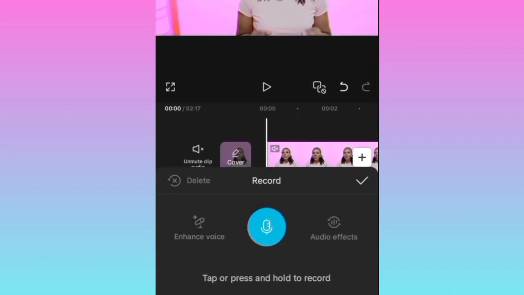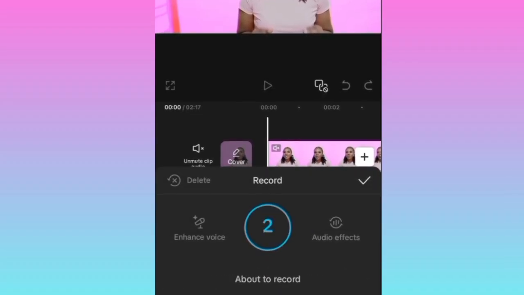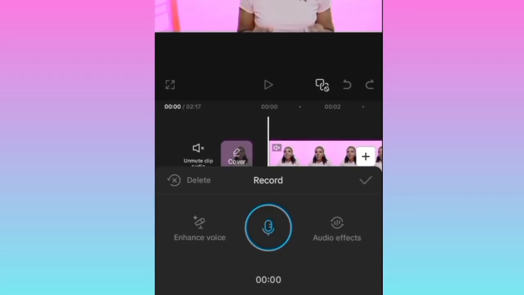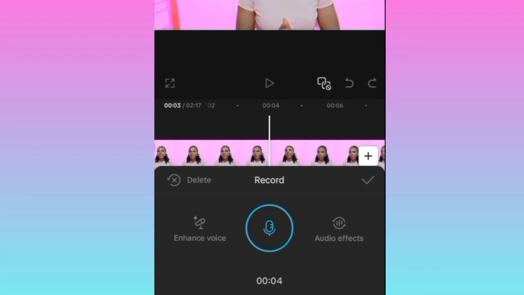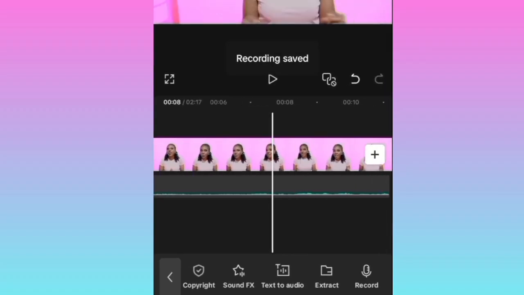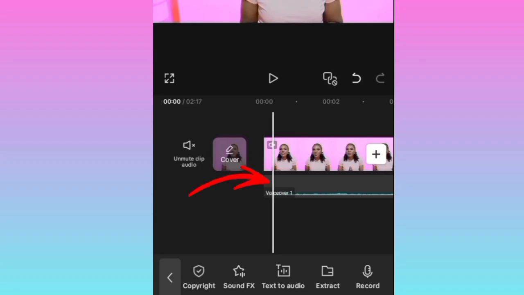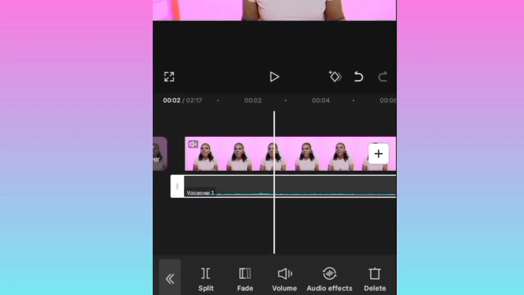You will see a microphone button. To record your video, just click on the button and start talking. When you're done with the recording, click here. CapCut puts your voice under the video, as you can see here.